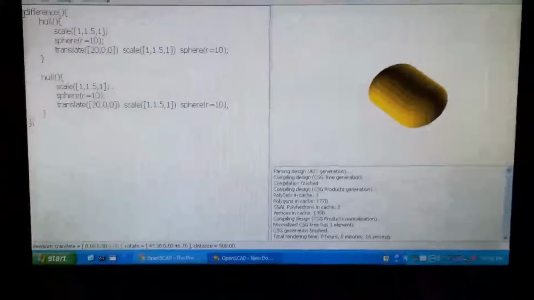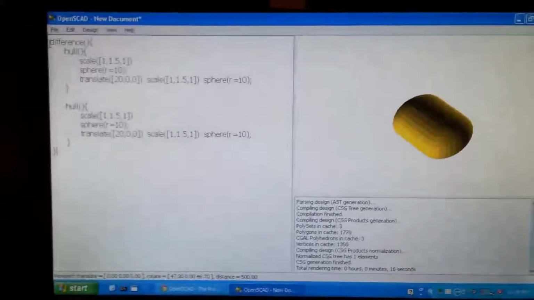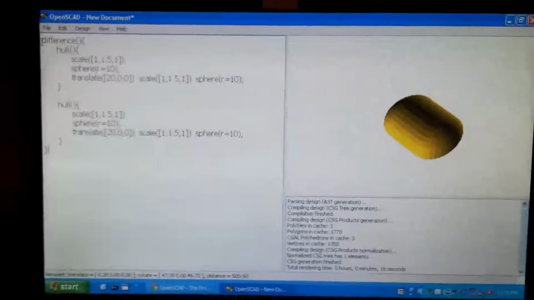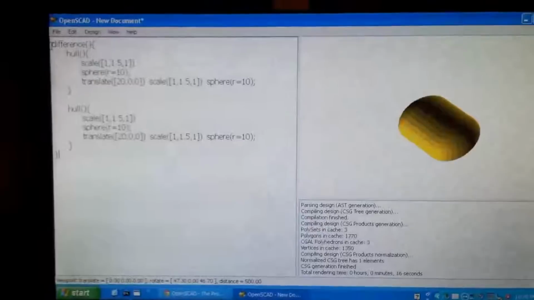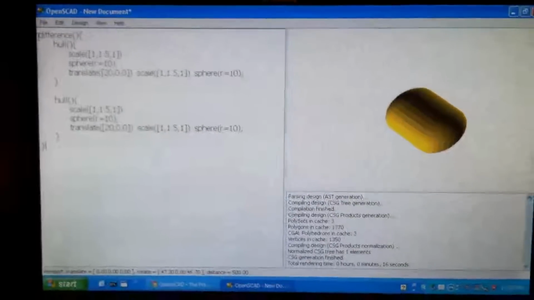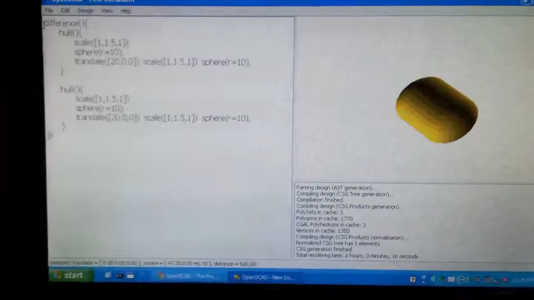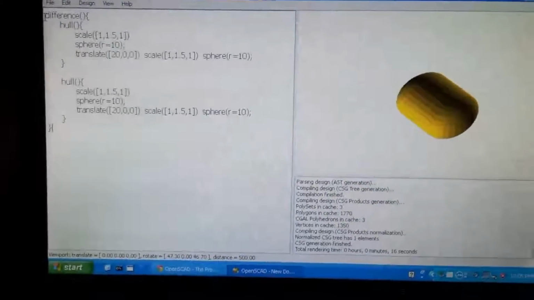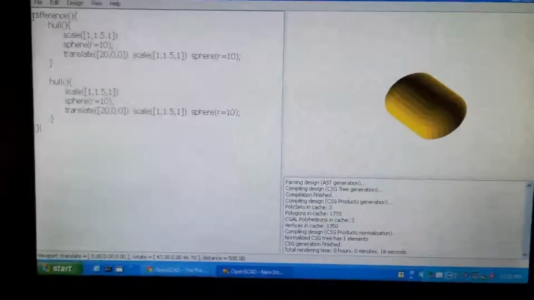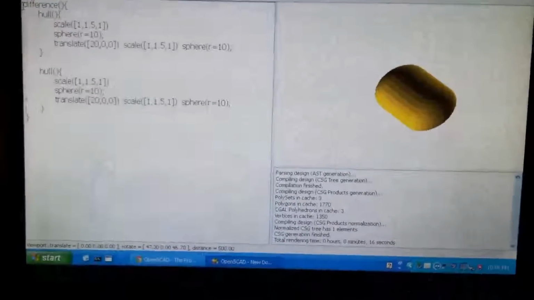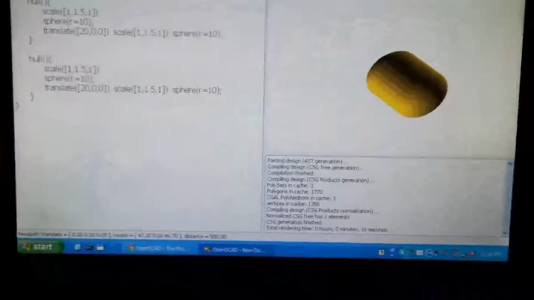Okay, so here we have the same shape we had a while ago. You'll notice though what I did is I've indented these to make it a little easier to read, and I copied the whole paragraph from before and pasted a second copy of it. Now both of these statements would just present the same hull, one right after the other. And that's not really going to be that useful.